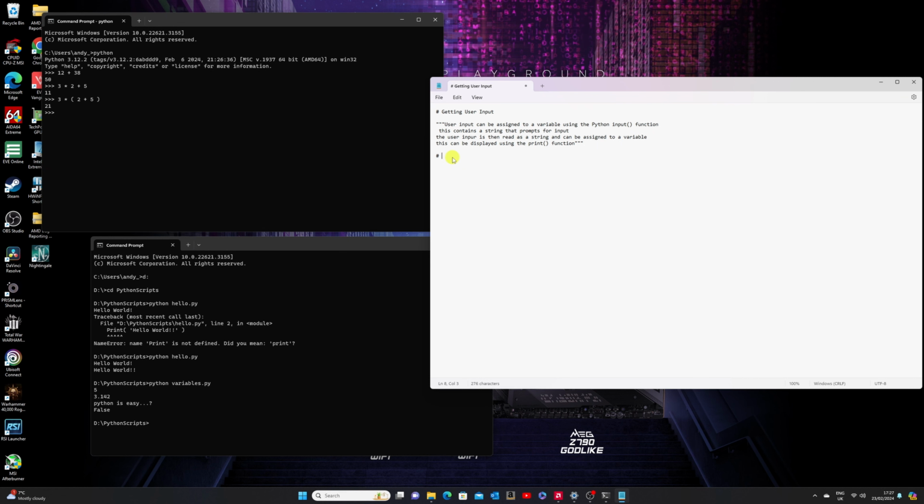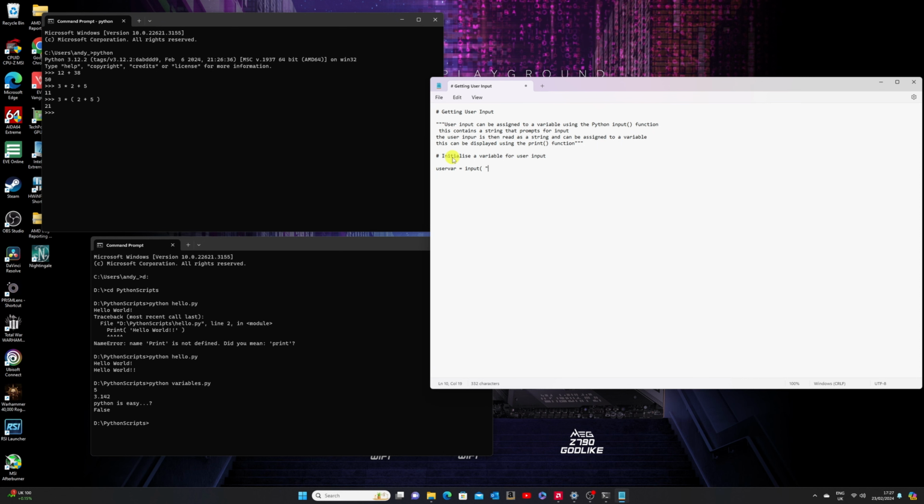So I'll ask the user a question, wait for the answer. I'll take that answer as input, put it into a variable, and then I can reference it in the output back to the screen.